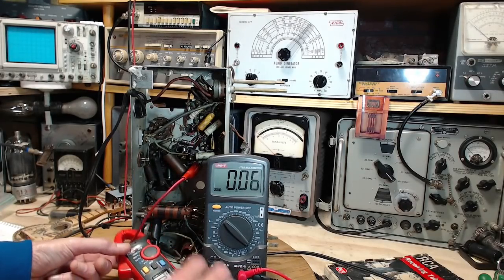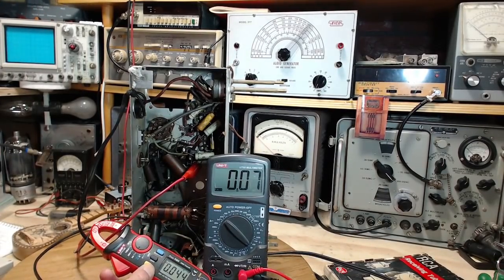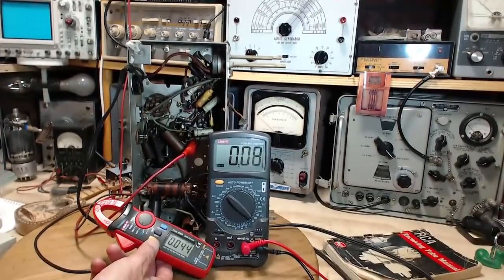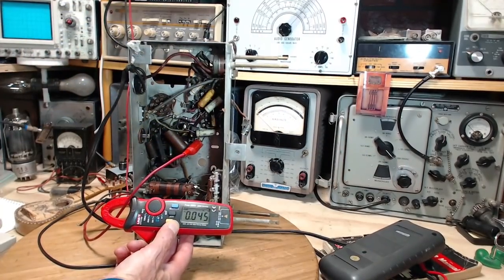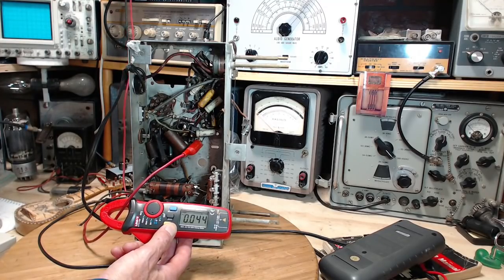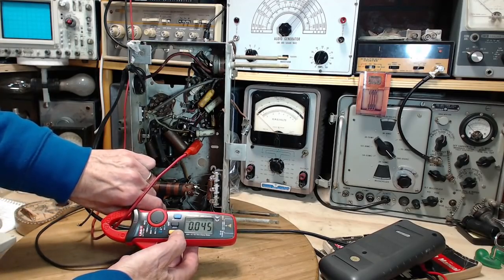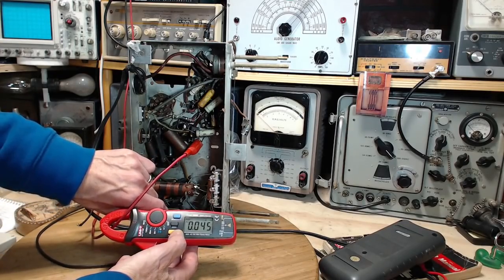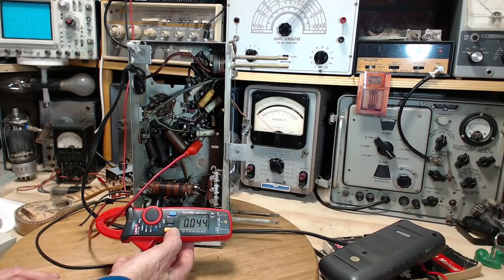Bad lead. Let's try that first. Bad lead. This is doing nothing now. Don't pay any attention. Bad lead. I mean, there's current flowing. The radio's not turned on. No, the on-off switch can't affect this.